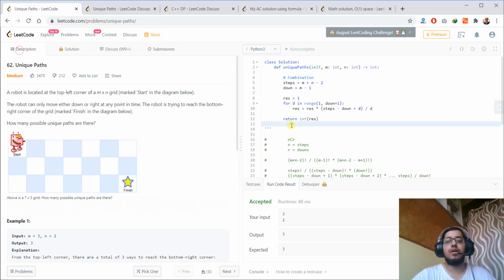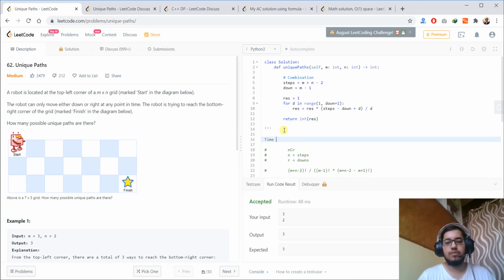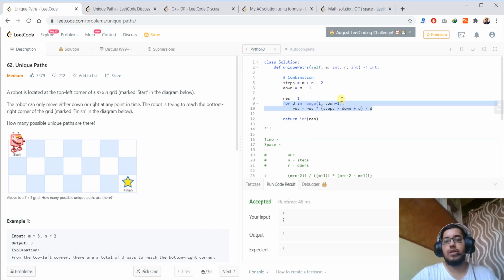Now if we try to analyze the time and space complexity for this method, here we have only one for loop which is running from 1 to down, and down is equal to m.